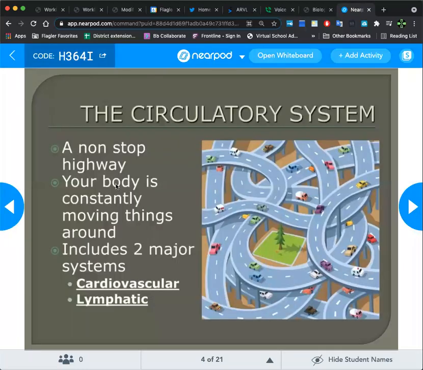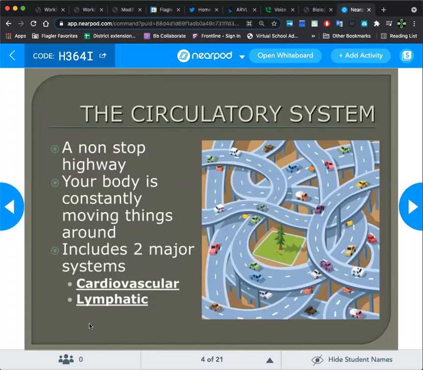All right, circulatory system. Again, on your assignment, keep it simple. It's basically a highway within your body that includes your capillaries, your veins, your arteries. Those are all vessels that connect everything in your body and are used to transport whatever your body needs. So this could be blood cells, water, nutrients, hormones, anything. It's going to transport it throughout different places in your body that it needs to.